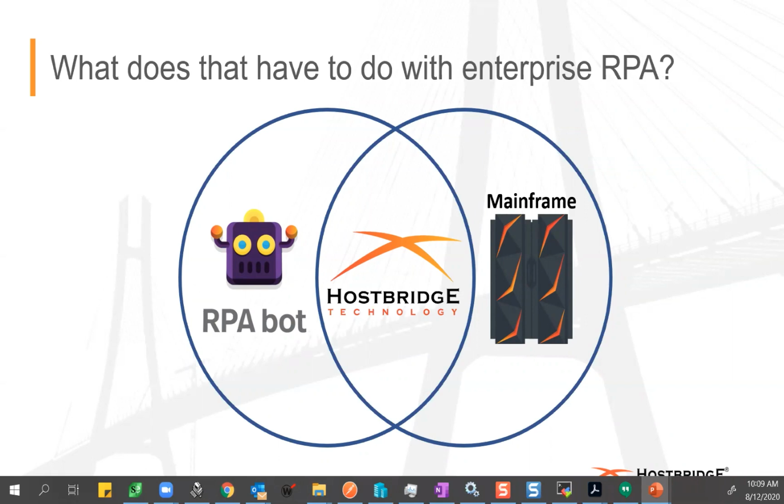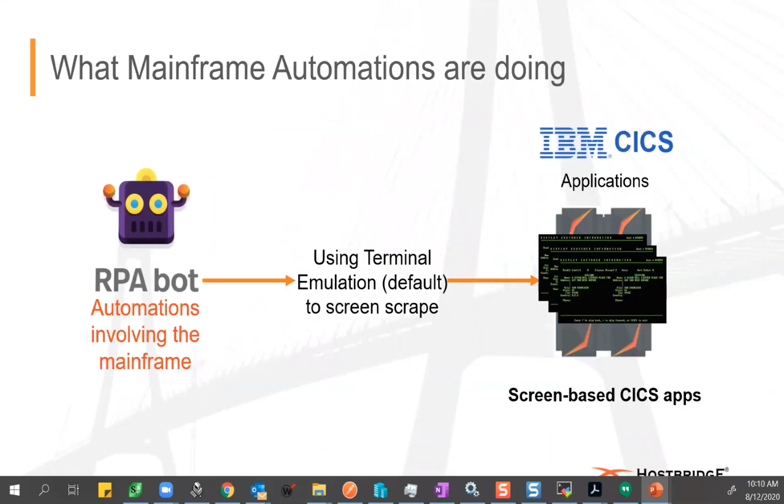But let me show you how it happens out of the box with either Blue Prism, UiPath, or Automation Anywhere. Essentially, this is the situation. Blue Prism bots interact with IBM mainframe applications using terminal emulation and screen scraping. So the bot author, and I will actually walk through a bot in a minute, the guts of a bot, will clamp on a terminal emulation session on your server or your workstation. It will then send in keystrokes or extract field or areas on the screen in order to bring data back into the bot.